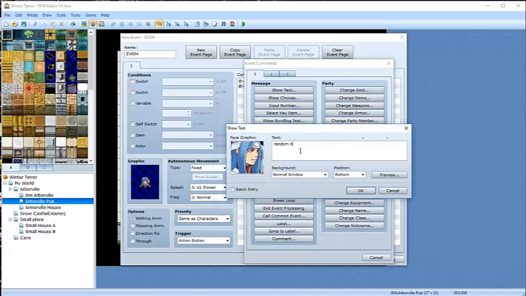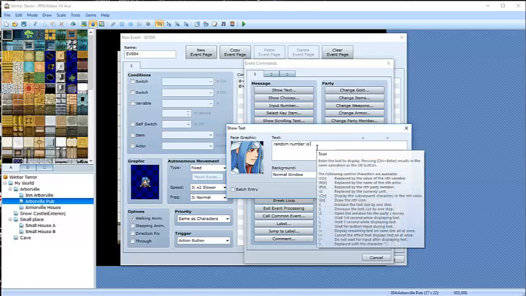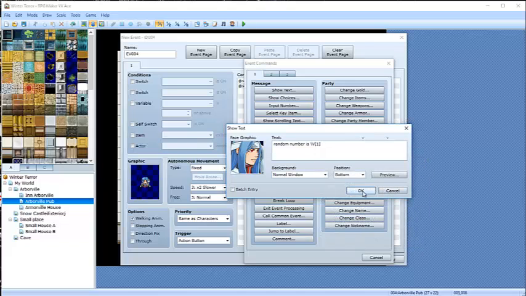Say random number is. And remember, when you hold your mouse here, it shows us the code. We're going to use /v and the number 1. So it's slash capital V, square bracket, 1, because random number is the number 1 variable, and close the square bracket. Hit OK.